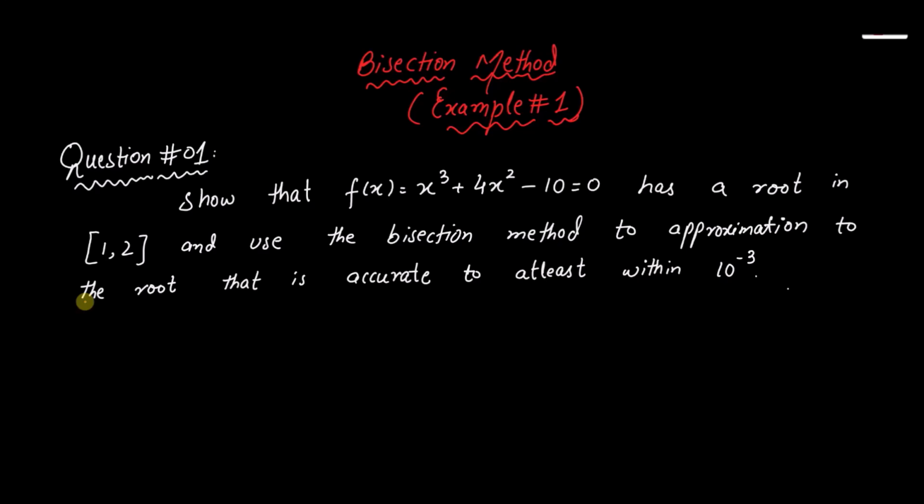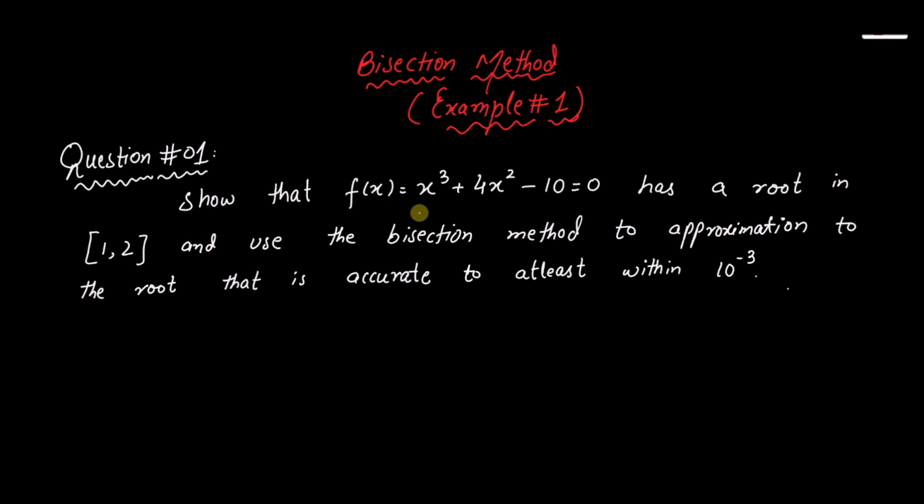We will begin with example number 1 by proving that a root exists in a given interval and then apply the bisection method step by step. By the end of this video, you will be able to implement this technique confidently and understand its practical applications. So let's get started.